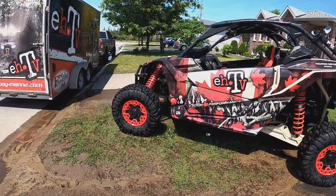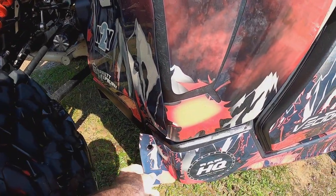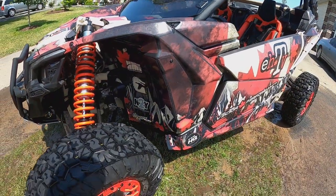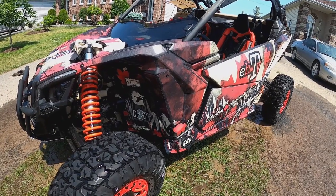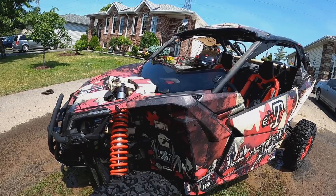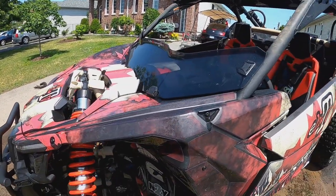But yeah, here's the piece that lifted up, right? So I'll get some spray adhesive and I'll get her stuck back down, but it's a small piece, just like that. It's in a pretty heavy beaten area too, as you can see right off the tire. I'm impressed though. All in all, she's staying down, man, which is a lot of wrap. So jeez. Yeah, we've got some scrubbing to do though.